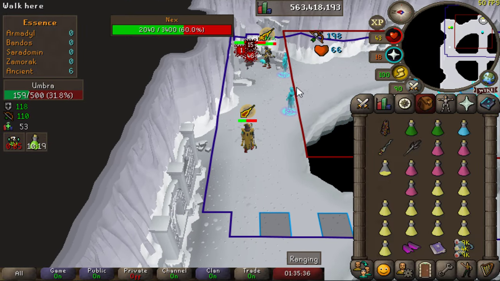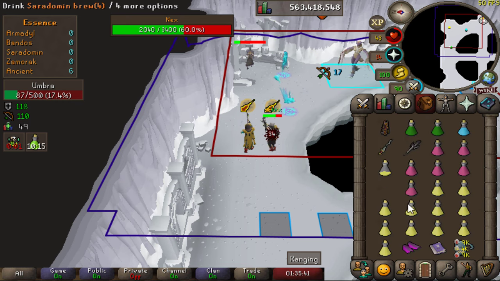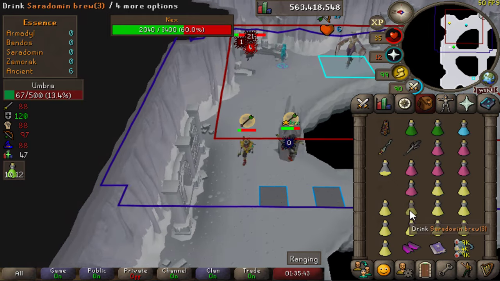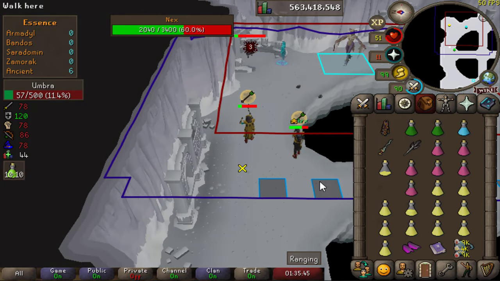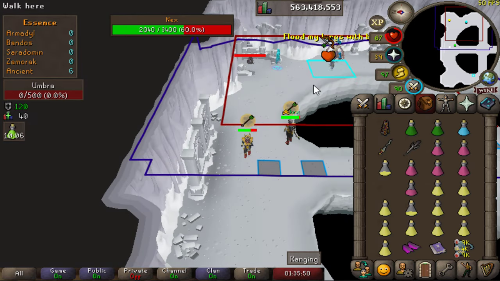So I'm going to stand here, and obviously when she starts running over here, this is where the problems occur. As you can see, I got hit. So we're going to keep running max distance, just tank the minion. If you're really close to the minion dying, you may as well kill it.